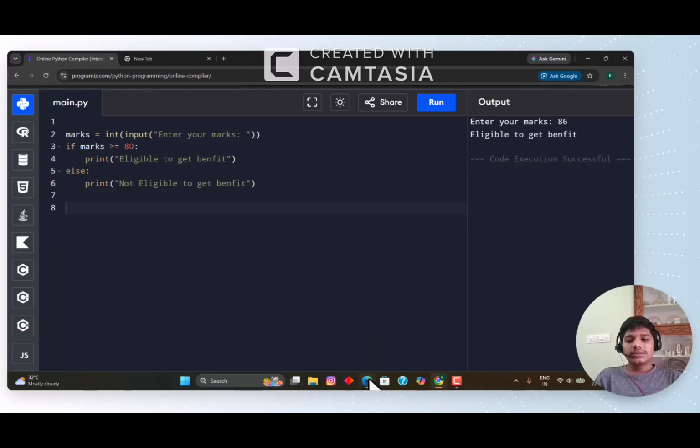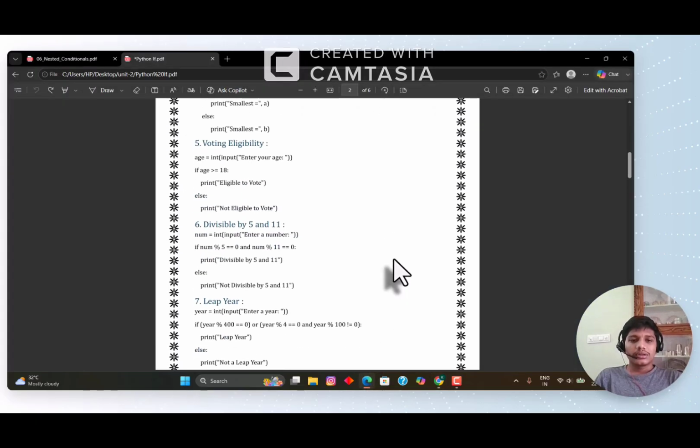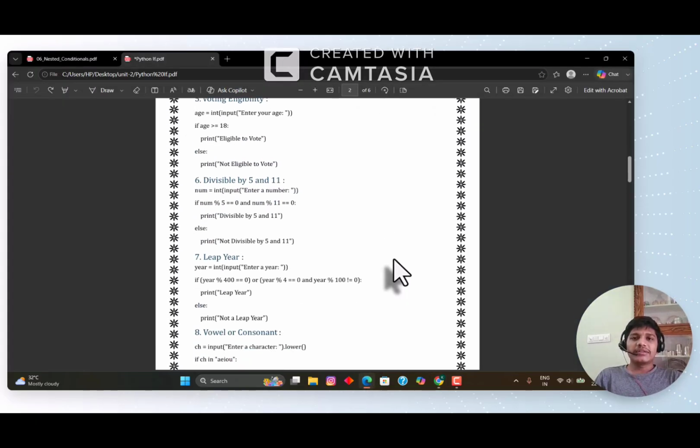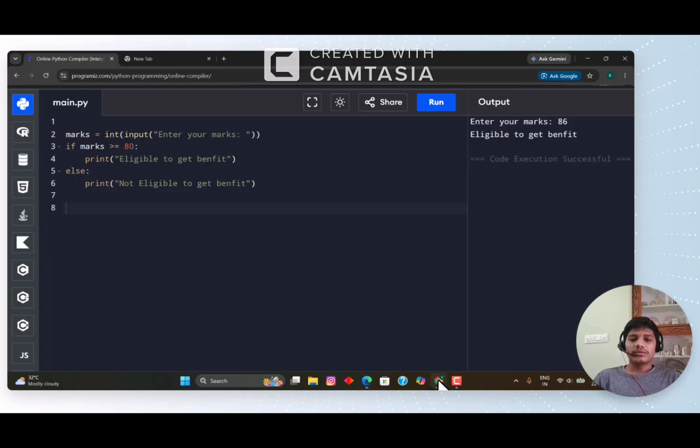And divisible by 5 and 11. I said many times, like divisible by 3, 5, common, like we are using and. So the same thing here, they have done. We do it the same.